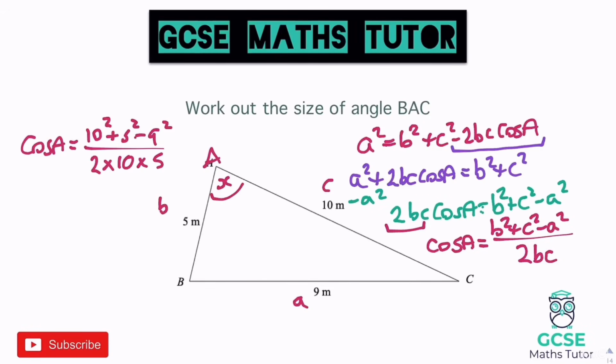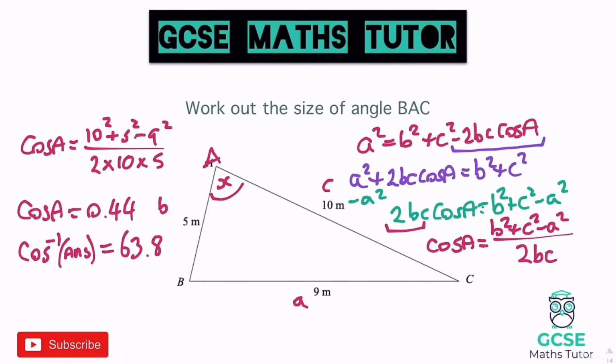And that equals, let's have a look, so cos a equals 0.44, and then same process again, we need to do the inverse of cos, so cos minus 1 of your answer, and you get, let's have a look, shift cos, answer, and I get 63.896, there we go, degrees. And again, we could round that, so we could just say 63 point, and let's just go to one decimal place, 63.9 degrees. Again, just reading the question.